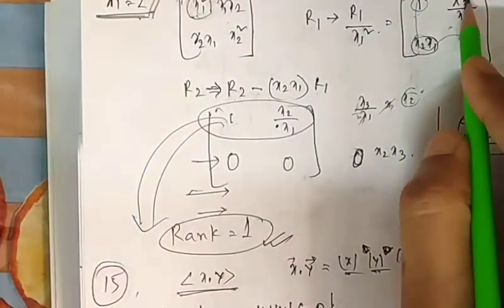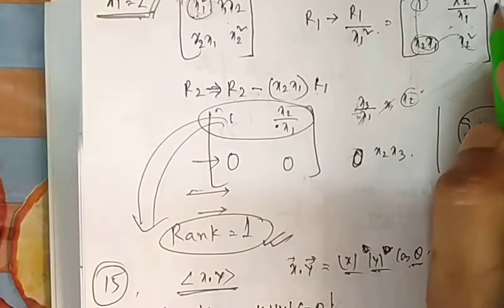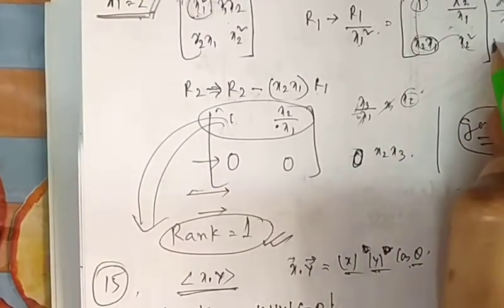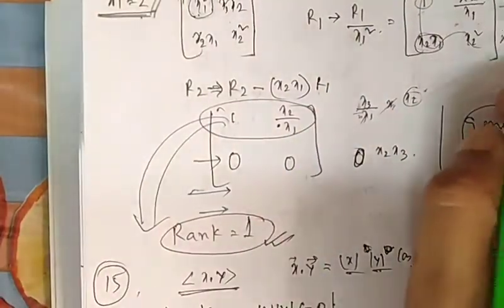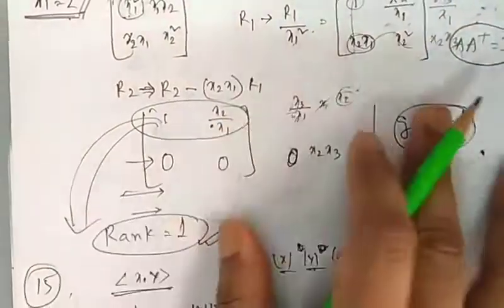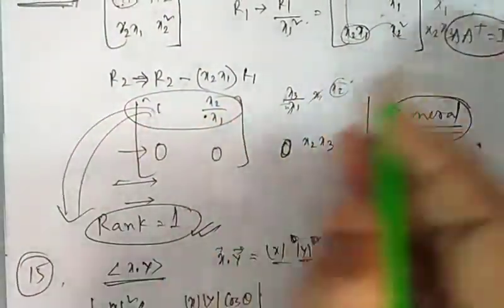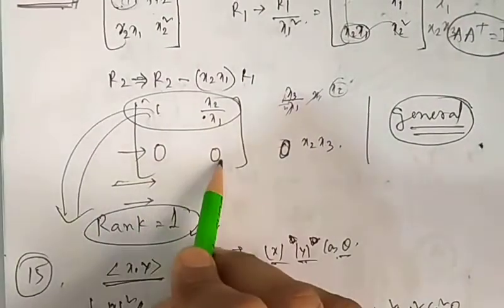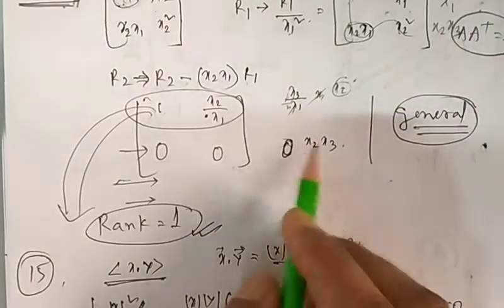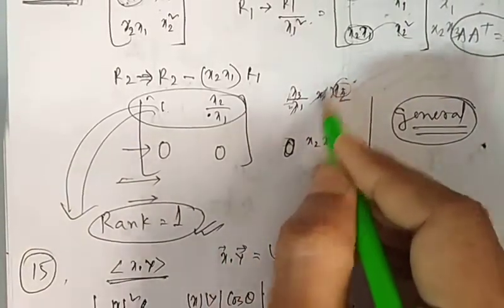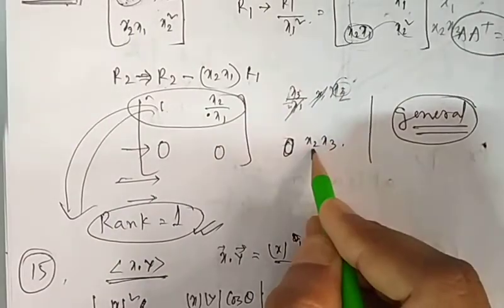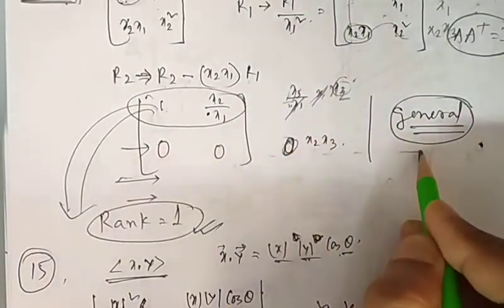Now if you are writing x2 by x1, you can feel what will be the next one. It will be x3 by x1. What will be here? x2 x3. If it were 3 cross 3, or if you write it up to n, it should be something like that. You should keep in the back of your mind that we are taking 2, but it is up to n, so that you can generalize the answer. If you do this, you will find these two are 0. Third one will also be 0, because it is x3 by x1. If you multiply by x1 x2, x1 cancels, so it is x2 x3, and x2 x3 minus x2 x3 will be 0. So the entire row will be 0.